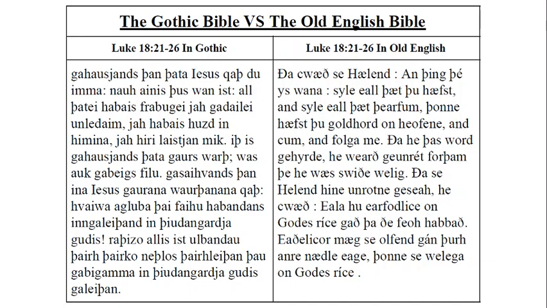Guys, so at the suggestion of my good friend Paleo, I have elected to do this video comparing the Gothic language with the Old English language, and for this purpose I am using a fragment of attested Gothic and Old English. These are both versions of the verse Luke 18:21-26 from the Christian Bible, and the Old English version is the West Saxon Gospels, and of course the Gothic is the Wulfilian translation of the Bible. So we're just going to do a little surface level analysis, see what obvious differences and similarities we can point out between the Gothic and the English of these passages.